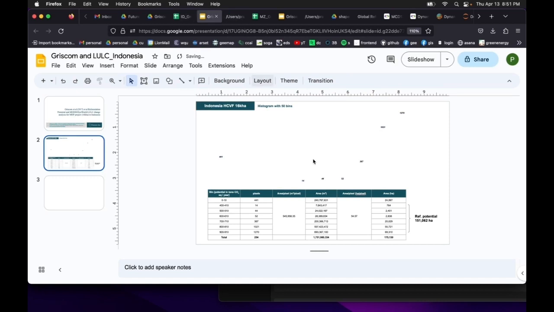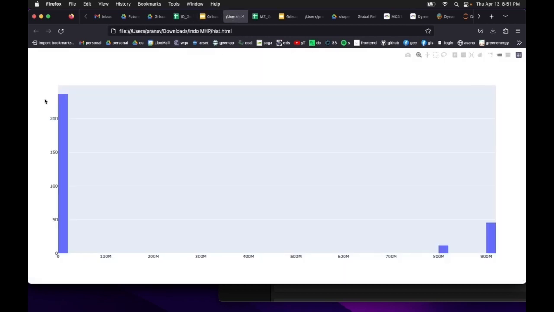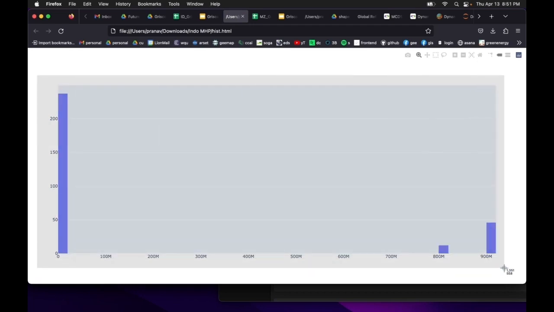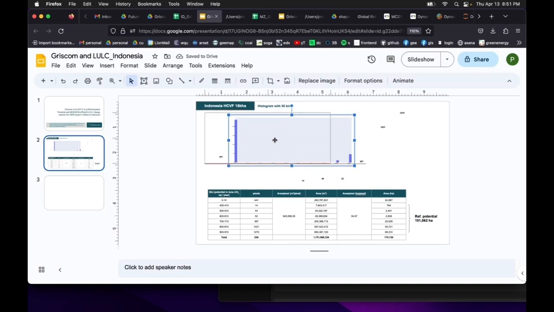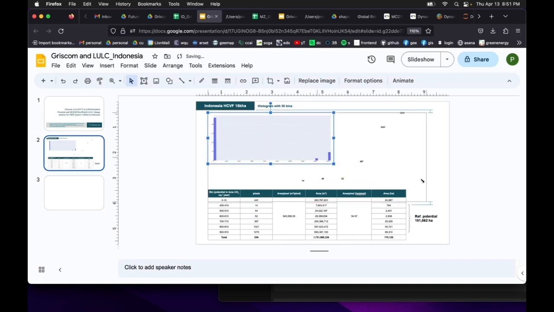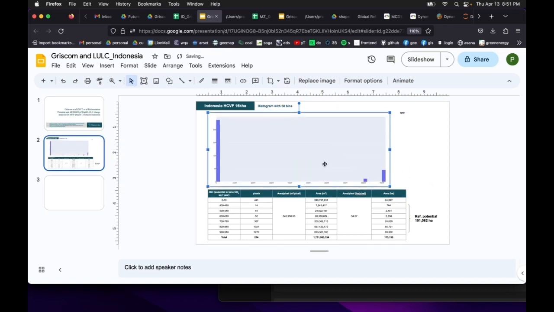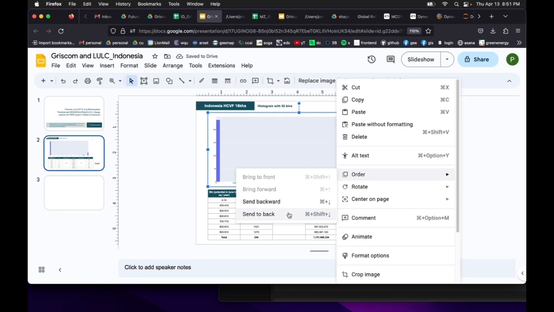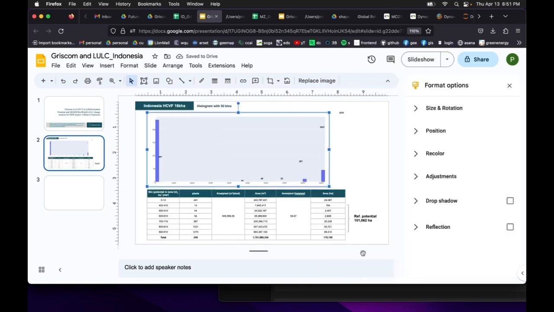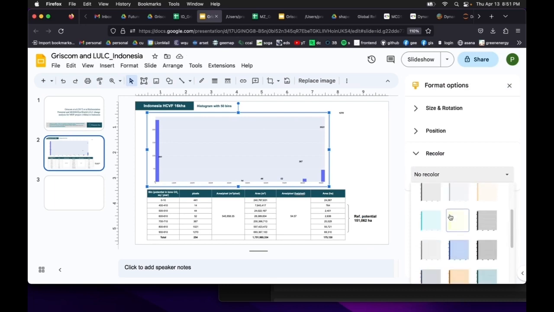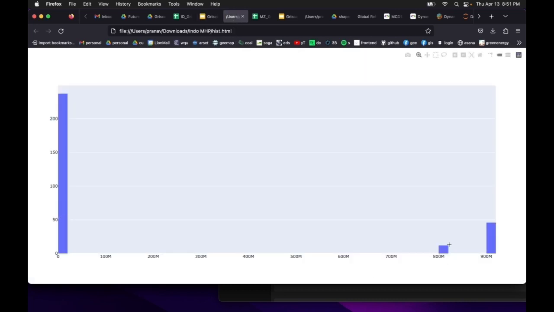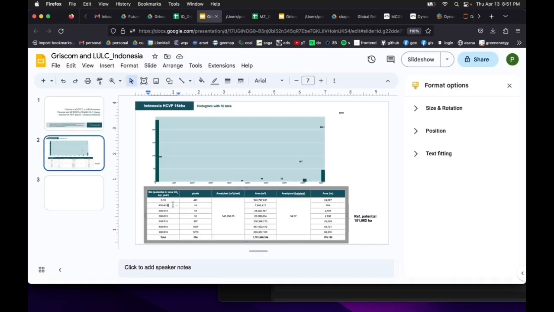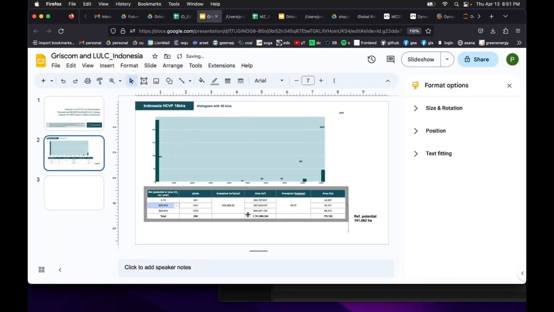Let's delete this. Let's go back. This is the raster layer histogram here. I will use my screenshot tool, create a screenshot, bring it in, put it in there, stretch it out across there, and I will order send it to back. I will recolor that in Google Slides to the color that we tend to run with for these. We know from looking at this histogram that we have 0 to 10, we have 800 and 900. So I'll go ahead and delete all of these cells which are not needed.